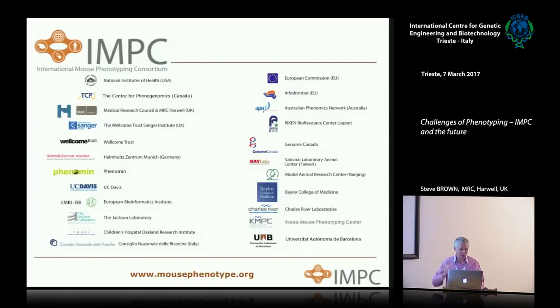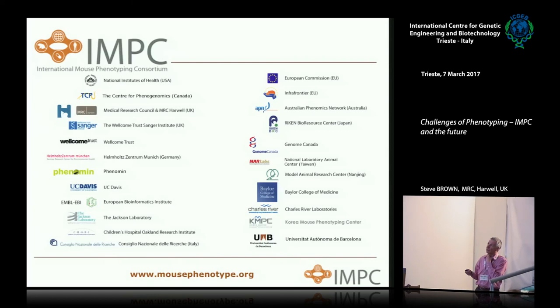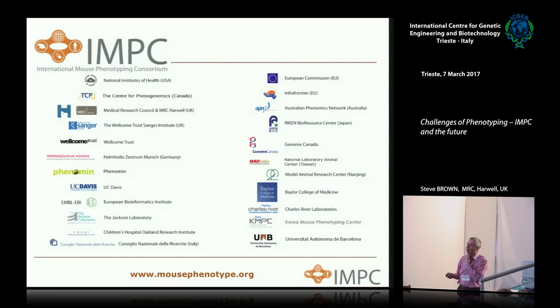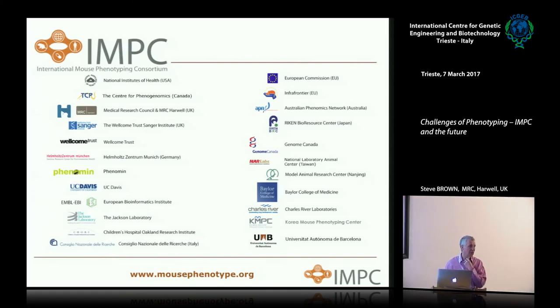Now, whereas I was able to put up a slide acknowledging everybody in the previous project, with all the names on there, that's no longer possible. These are all the major partners, the funding partners, and the centers that are involved with the effort, all the way from the NIH through to Barcelona. I should mention, I can't find them. Where are you? Down there, the last one. There you are. Of course, Monte Rotondo here in Italy is involved with the project as well. Thanks to everybody from around the world who's contributed.